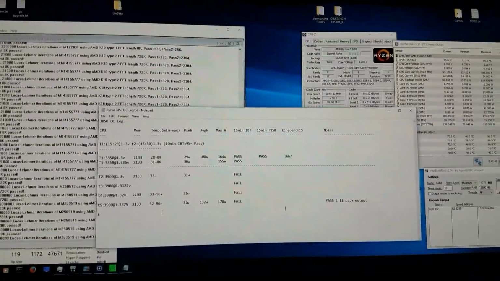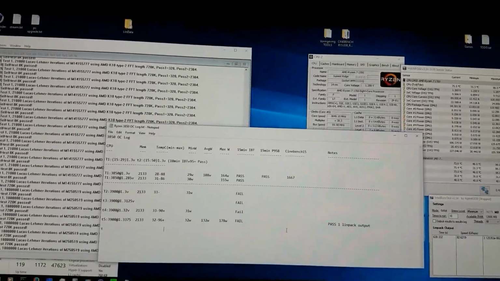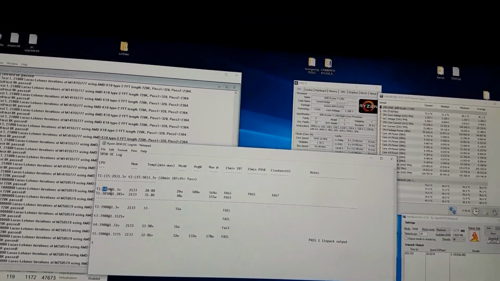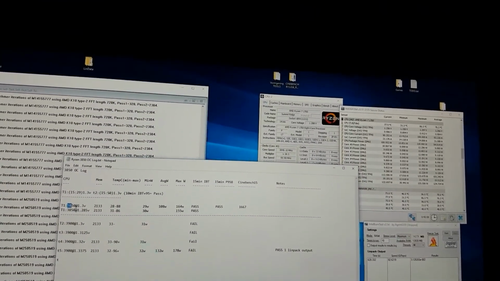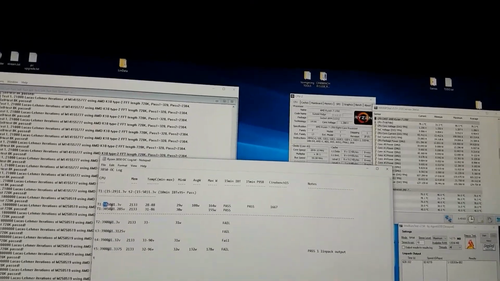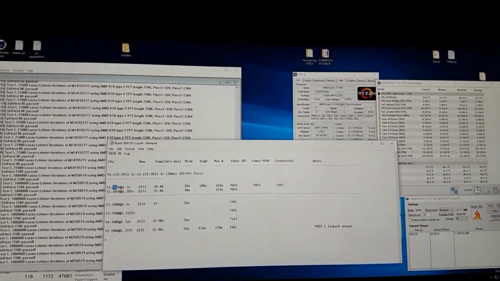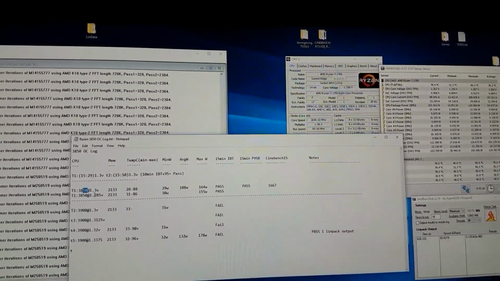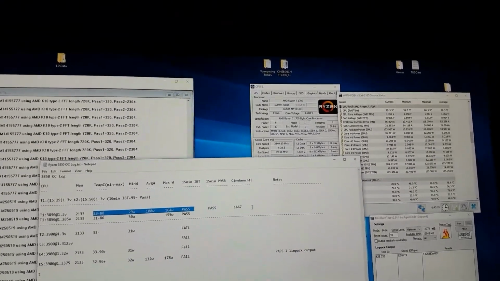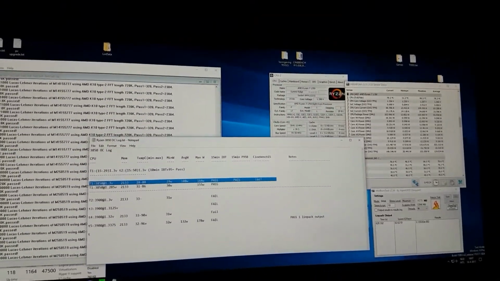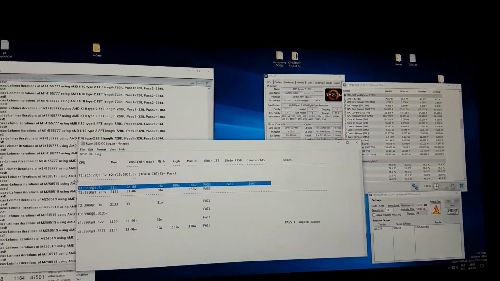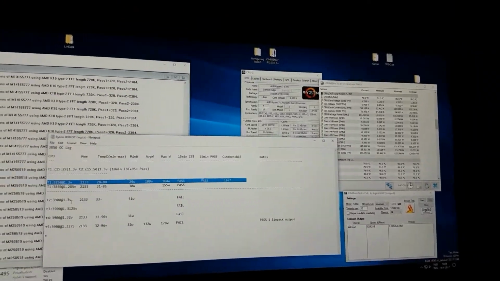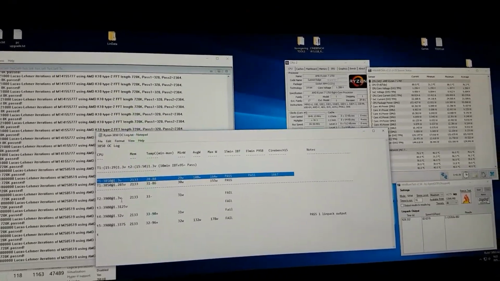So to be honest, my conclusion for the Ryzen 1700 is that the best is 3850. In case you are doing any prolonged CPU-intensive work like rendering or maybe 3D, you don't want to take the chance that your system fails. If you're going to do that, then you better go to a lower frequency. I mean, 50 megahertz lower is nothing. You won't even notice it, and it uses much less power, and it's stable. So you are 100% sure when you come back home, your PC is still gonna be running. And if you go really high, the chances are big that you will come home and see that your PC just froze.